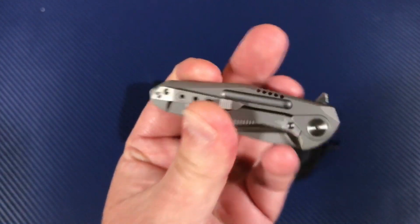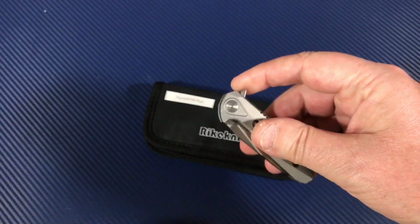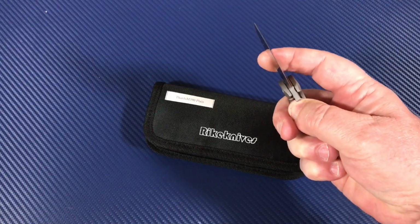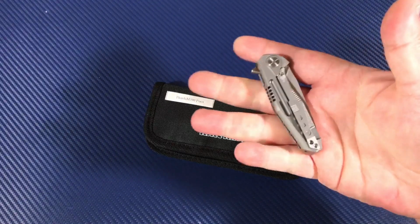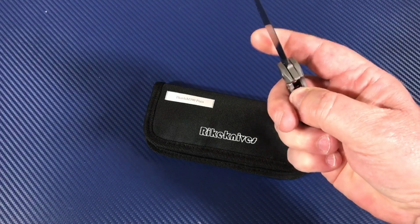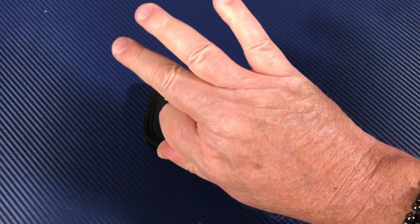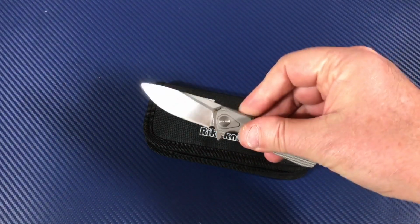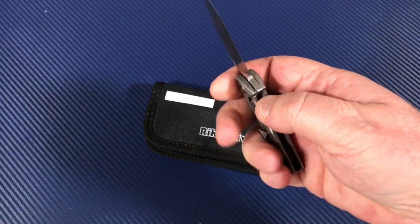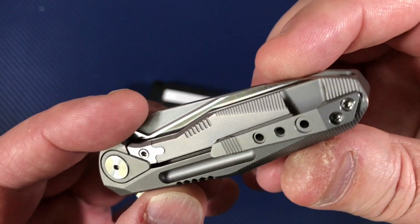If you like small knives, and I had a buddy years ago, and he would get the small knives. He was actually into martial arts a lot too, but he liked the really small concealable knives. I'm not sure if this is, I mean, really concealable, you know? And I get that. I kind of get the fascination with smaller knives. And this is a quality made knife too. Very functional. So in that regard, hey, what do you think?